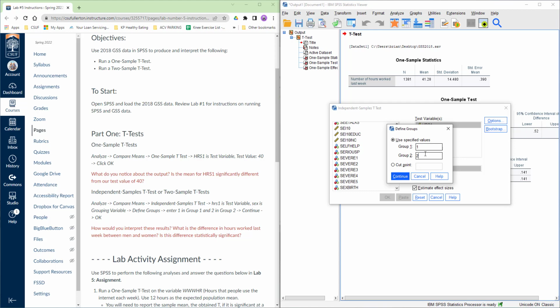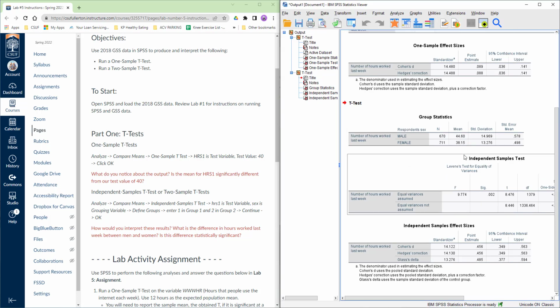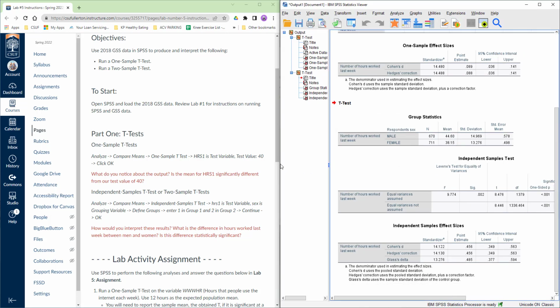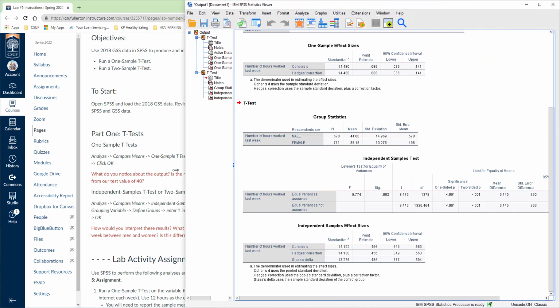So make sure we have entered 1 for group 1 and 2 for group 2. And then we'll hit continue, and then we'll hit OK. And so now we've generated some data for our 2 sample or independent samples t-test.